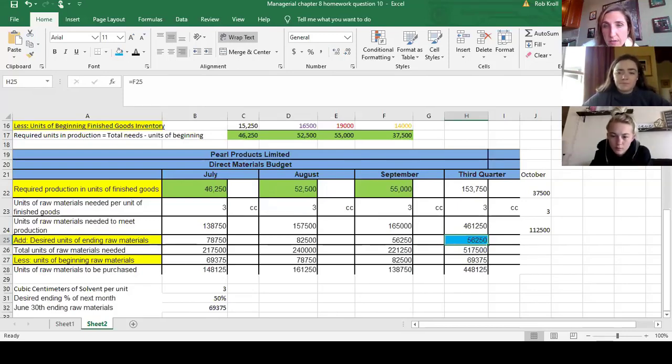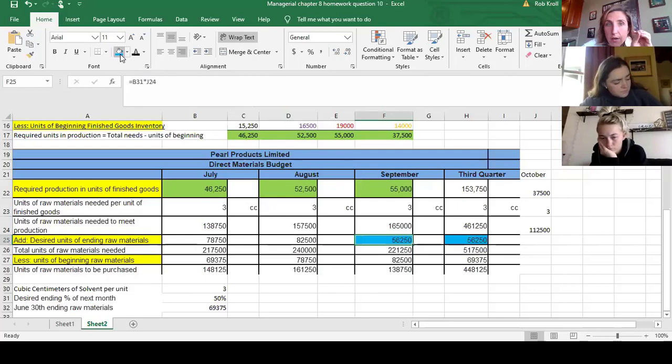So that 56,250 came from there because the end of this quarter is September. Remember, quarters run as 3 months. So like the end of the first quarter would be January, February, March. The end of the first quarter would be March. January, February, March, April, May, June. So the end of the second quarter would be June. The end of the third quarter, July, August, September. This number down here for the beginning of the quarter actually came from July. See that number right there? And that was given in your problem. The end of June is the same thing as the beginning of July.